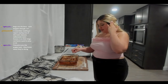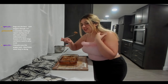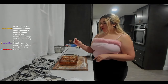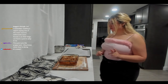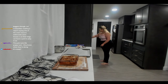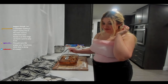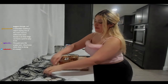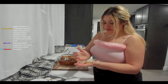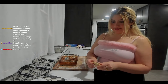Perfect. This is the mixture. I'm actually going to try it, see how it tastes. That's amazing. That is seriously amazing. So good. Okay. Alright. So, now it wants us to actually assemble the pork buns.